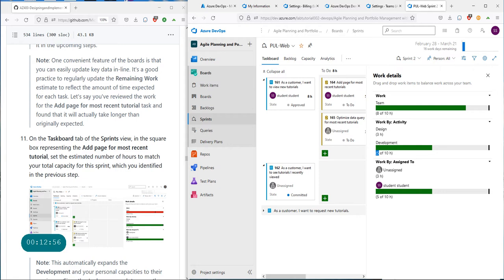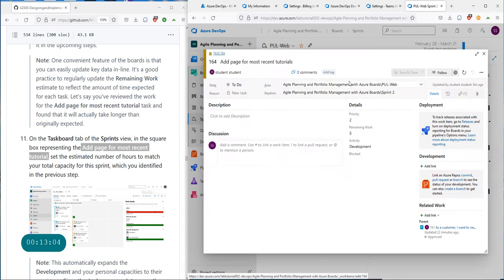So what we need to do in this one, we're going to go to the dashboard tab in the sprint view and add page for the most recent tutorial. Again, I'm going to click on this one. In this one, we need to set the estimated number of hours to match your total capacity. So estimated hours is, well, I am available for 5 hours.